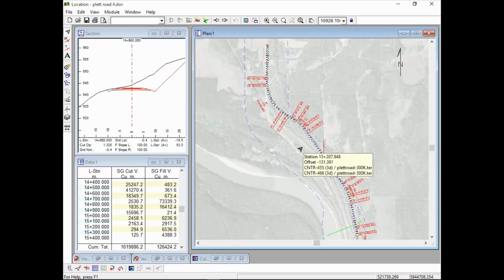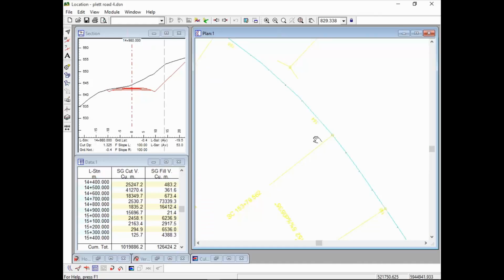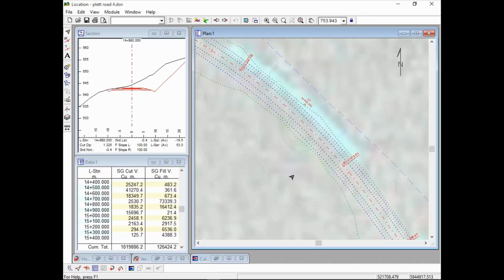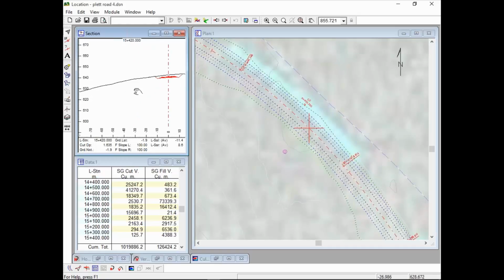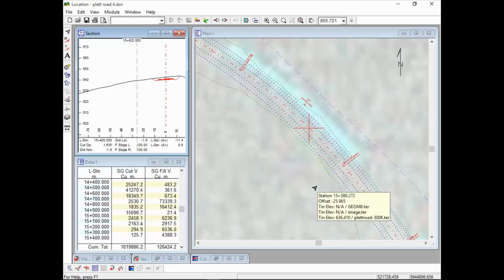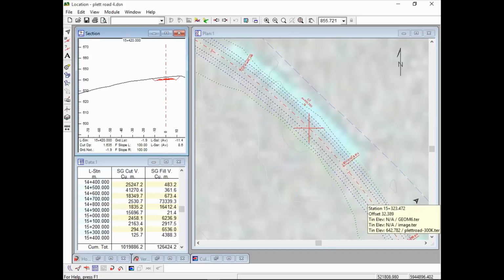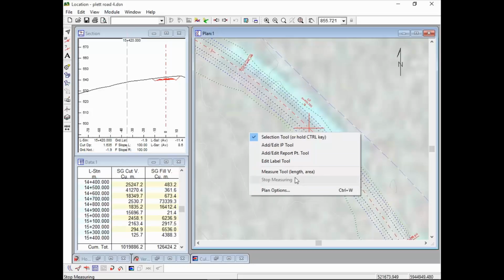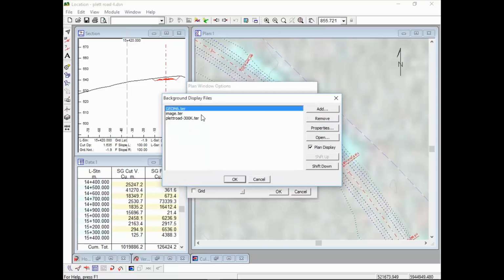However, the LiDAR data has been thinned, which means that the cross sections that I'm calculating are not as accurate as they could be. So here's a cross section, and there aren't that many points being sampled, and the cross section is only as accurate as my surface. It's possible to switch surfaces when you're done. So what I did, let's go back to the terrain here. The terrain that's being used here is this one. I've named it 300K because that's how many points it has in it.